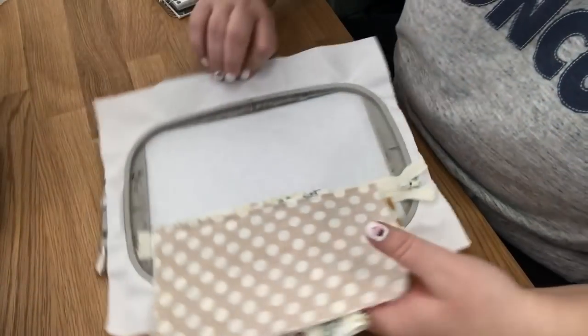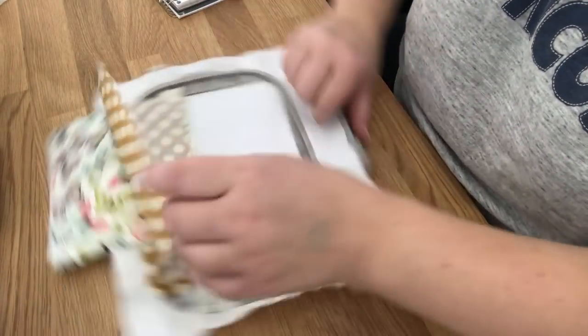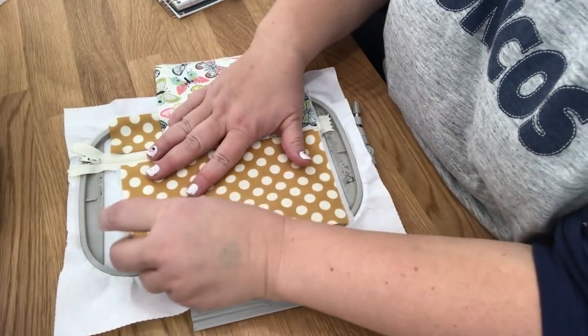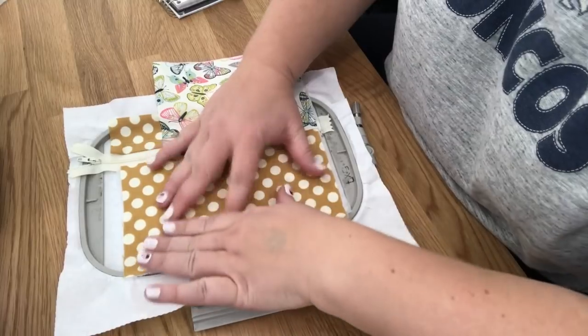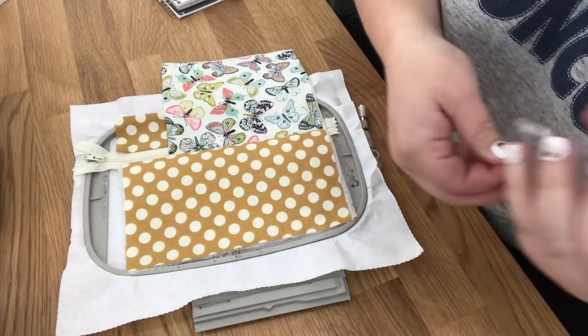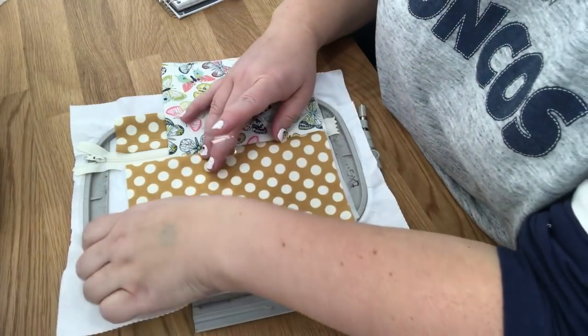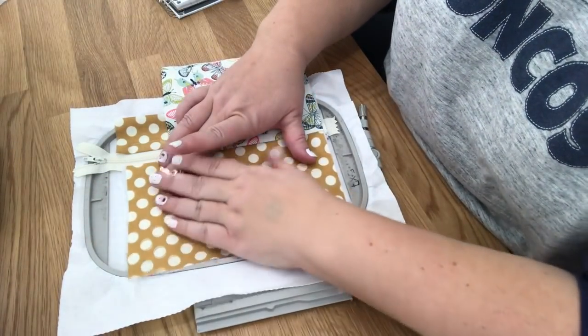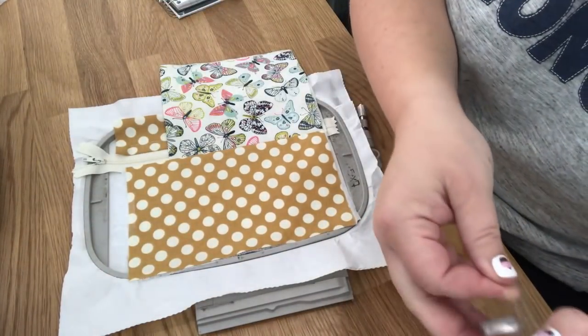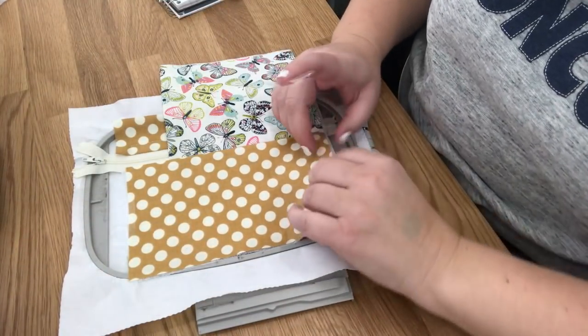So let's flip it over, and now we can do it on this side as well. This is the top of your hoop. So you're going to fold this fabric down, and I'm going to go ahead and get it how I want it and tape it. I'm just going to tape this since we have multiple layers. Okay, I'm just going to tape the top, and I'll tape the bottom.